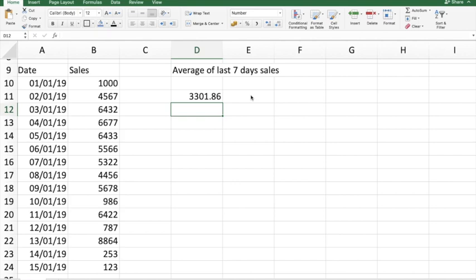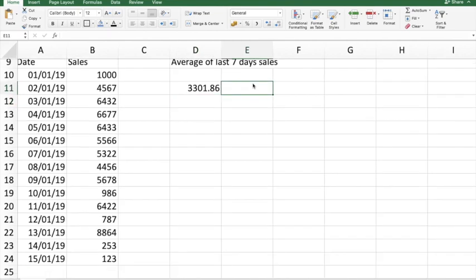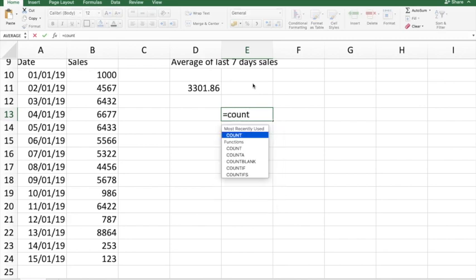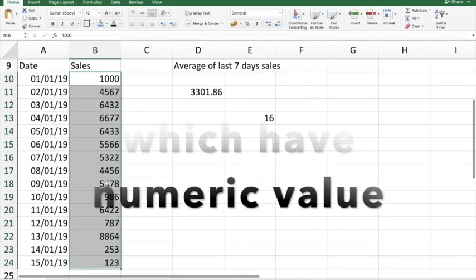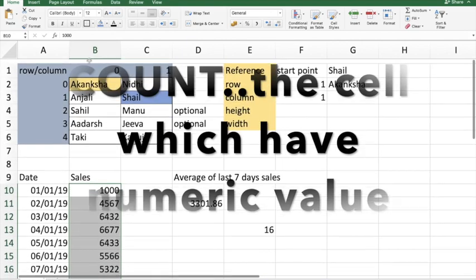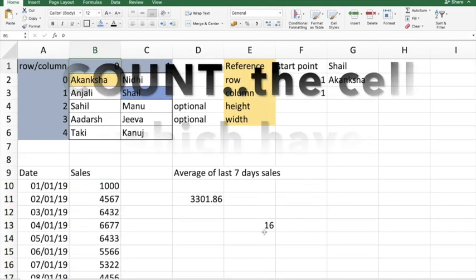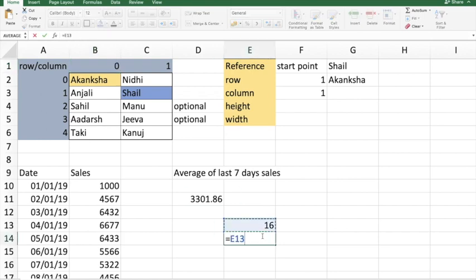What you have to do is use offset, because it will make the average function dynamic. So how will I do it? Let me give you a basic fundamental rule here of count before starting with offset. You see, when I count this whole column, it gives me a value of 16. Why? It totals these 15 values plus this one value. It is giving me 16. And when I deduct 7 from it, it gives me 9, right?